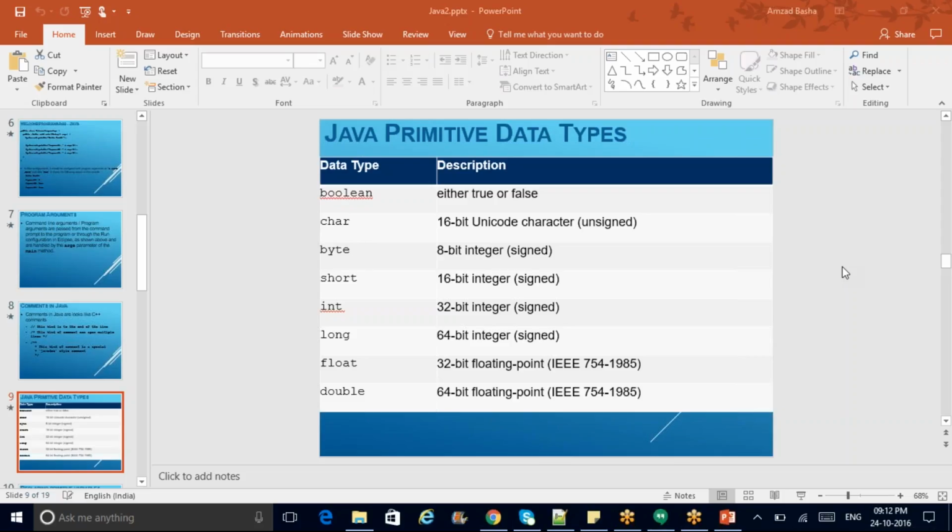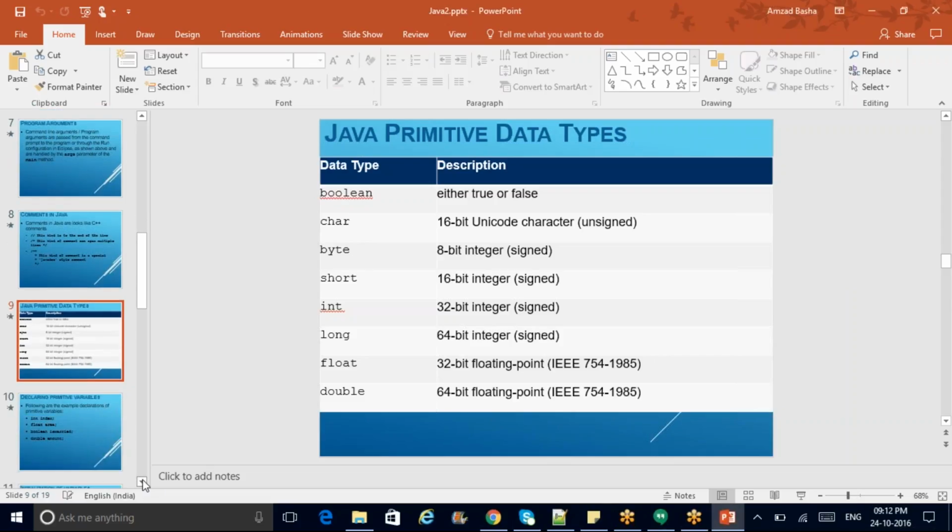So byte, short, int and long are the 4 data types meant for storing integer values. And for numbers with decimals, float and double are the 2 types you can use. So these are the 8 different data types, also known as the primitive data types available in Java programming, right?